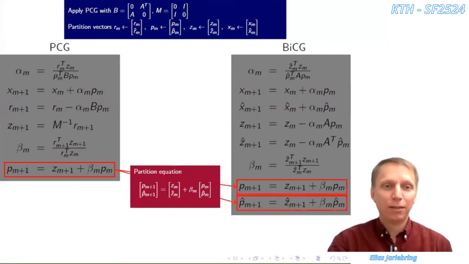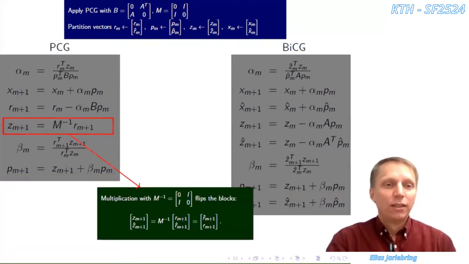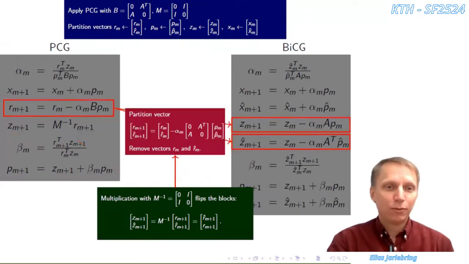Similarly, the update in P becomes an update in P and P hat. Due to the fact that the preconditioner has this specific structure, Z is equal to R hat. That means that we can translate the R update equation into an update in Z and Z hat.